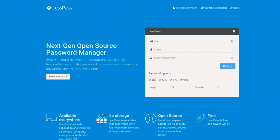So I do like this though. There's no database at all. You don't have to roll your own sync solution or whatever, because they're basing your password for each site off its domain and your master password. So that's sort of nice. When you don't have to solve that storage problem, it really does open up the doors. Also, it's nice that it's just fully open source. The code's up on GitHub. I like that in a password manager. So there are things I like about this.